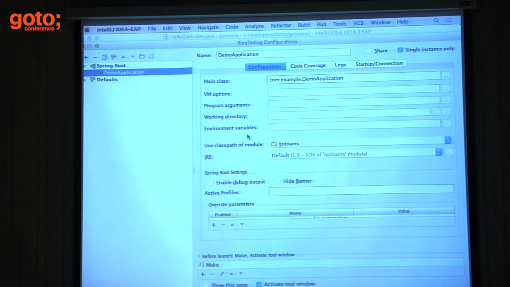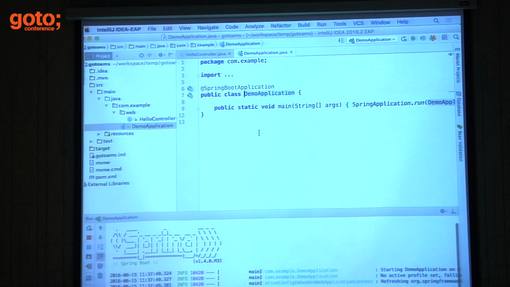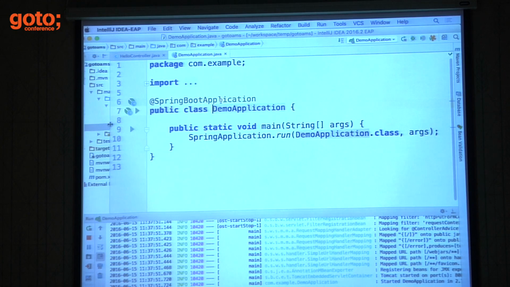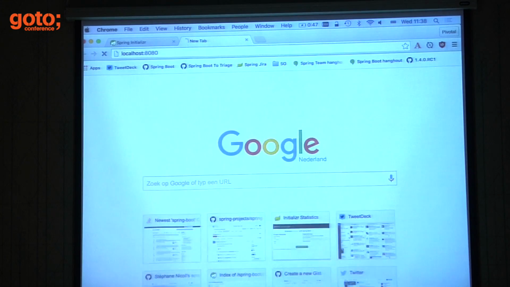Start is nothing but running a main class. So there is a demo application here that was generated automatically. If we look at what it looks like, this is it. A class with a Spring Boot application annotation basically flags this as a Spring Boot application, and all kinds of nice defaults will be inferred from that. And a main with a single line, a Spring application run. So basically, run this application, and if someone passes command line arguments, pass them along so that we can do something about it. In this case, there is none. And if I go on localhost 8080, I have an app.